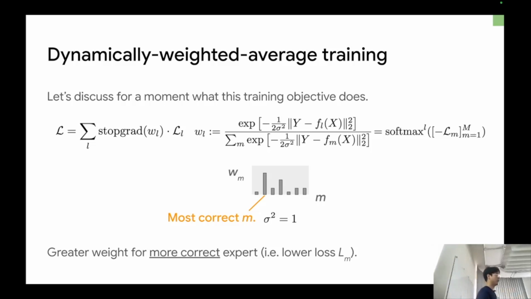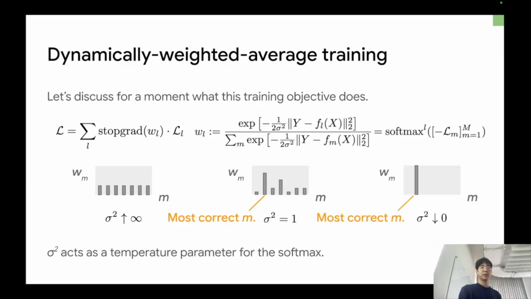So you see what this is doing, right? Maybe for the first few iterations, because of some randomness, some of the experts will be better at certain types of samples, and the others at other types of samples. But these initial perturbations get amplified in the course of training. And they become even better and better at solving certain types of tasks. So this is how you encourage a system of experts, which is quite exciting, at least to me.